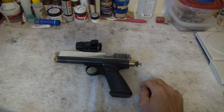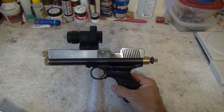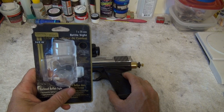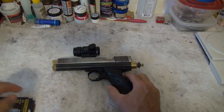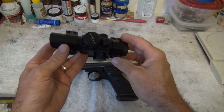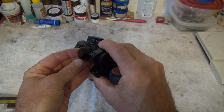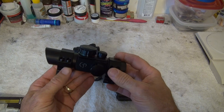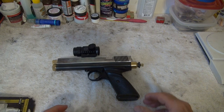Hey, Six Shooter Texan here. I just installed a new red dot — it's the Centerpoint Tactical, kind of their new line. It's a 1x20 battle site, 3 minute of angle red dot. I replaced my old Centerpoint one, which is a good one — nothing wrong with it. It's all metal, has four different reticle options: a single dot, three dot, and a couple others, red and green. It weighs a little over eight and a half ounces. I wanted something a little lighter with a smaller dot, so I found this one.